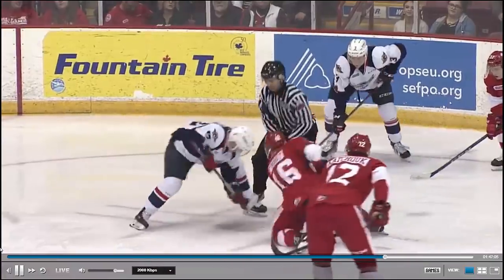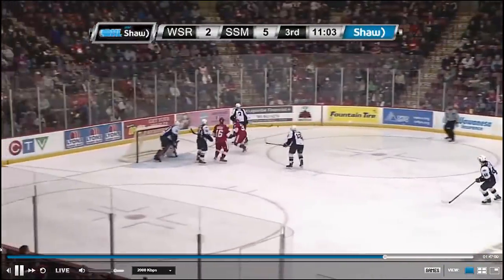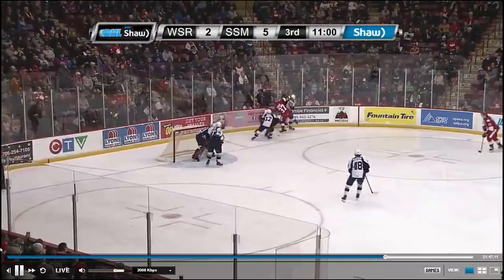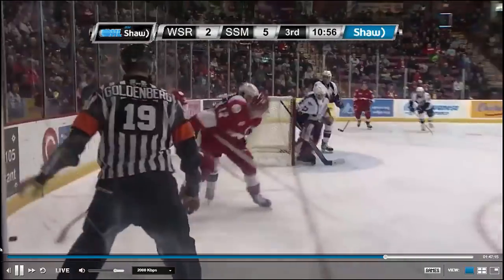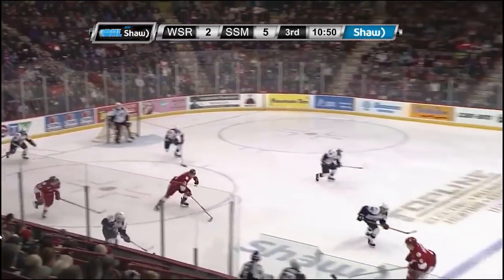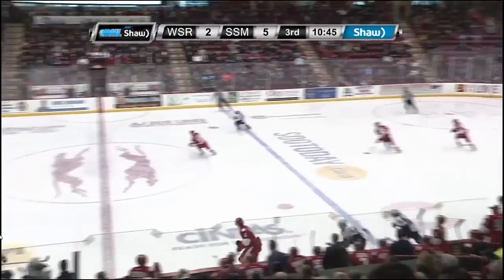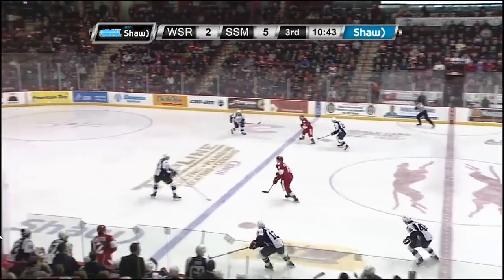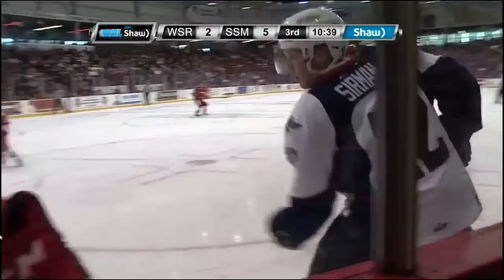So once again, we're going to get into another pretty prolonged shift here for Sandin, and it's all just smart things. The key is that he's always moving into the right spots. He's never just sitting on his heels and trying to figure things out. It's an immediate reaction for him that he's always going towards the right area. And it's so valuable to see. Here he is again, just sensing danger. He's last guy back. He's just everywhere, and he does it in such a smart fashion.